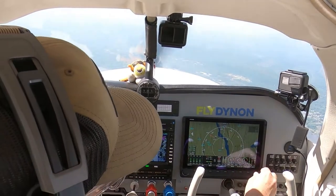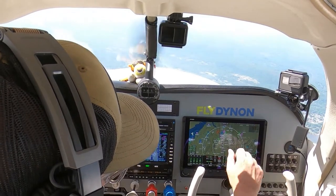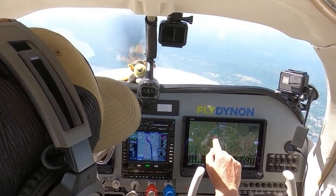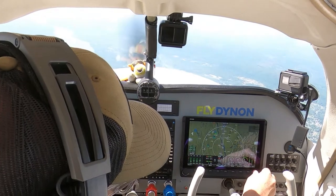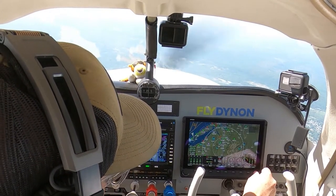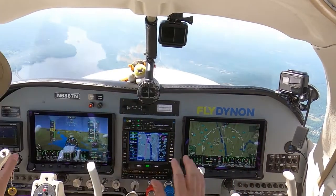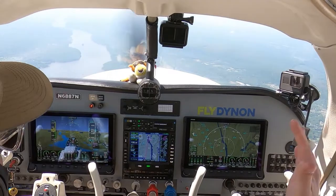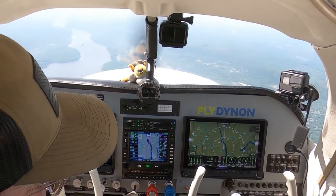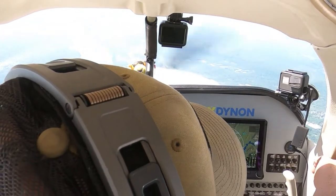Here's a map on this side. I like that feature. Like I said, here's all the airports you see in the area. It gives you weather at the VFR screen. But it's nice because you can kind of have both going. It gives you all the airspace and everything else. It's pretty cool. And I can reach it. Like I said, the Mooney is not really big in the cockpit, as we all know. But it's nice that I can reach everything and still see, instead of reaching over, like I said last time, and mess with everything.